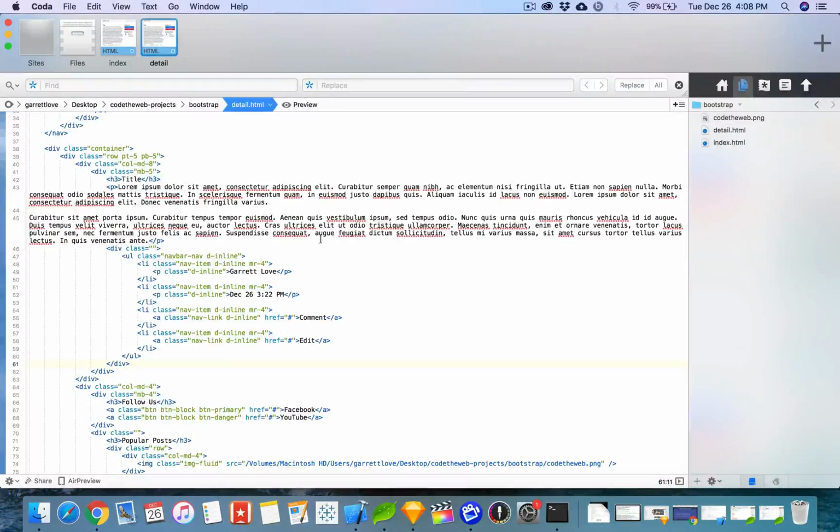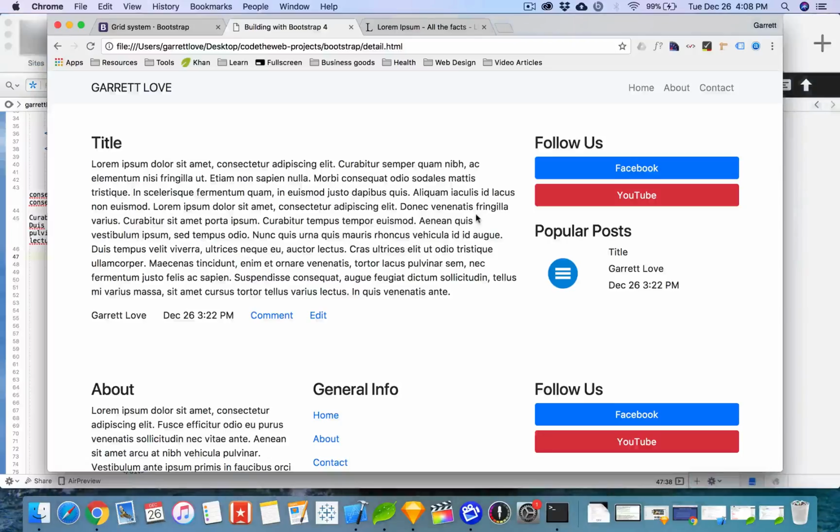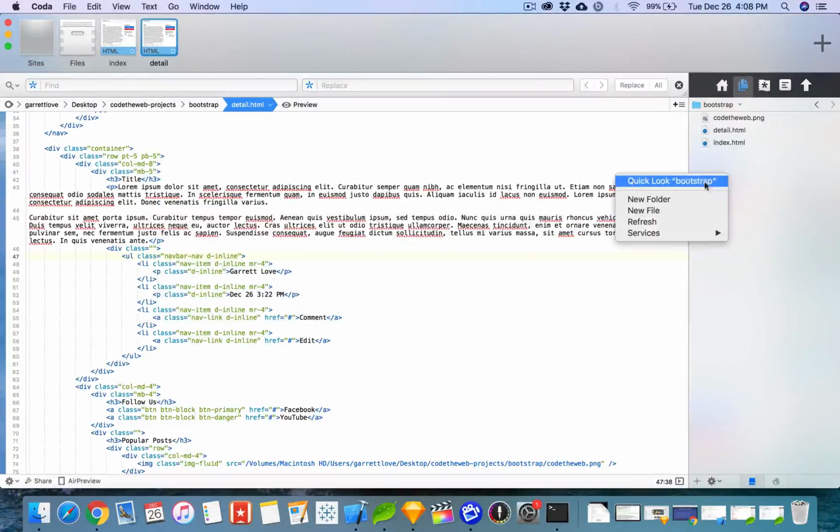So what we're going to do now is jump ahead because it was literally that easy, and we're going to create the create post page, which will be a little bit different, and we're also going to create the edit post page, which will be essentially the same thing as the create post page, but with all of that information already populating it since you're editing the post. So let's go back to our editor here. Let's create a new file and call this create.html.